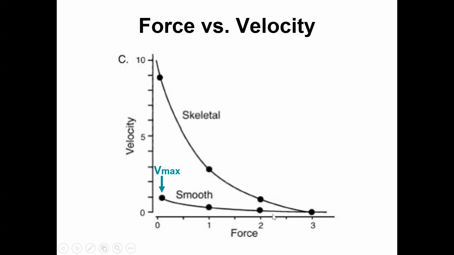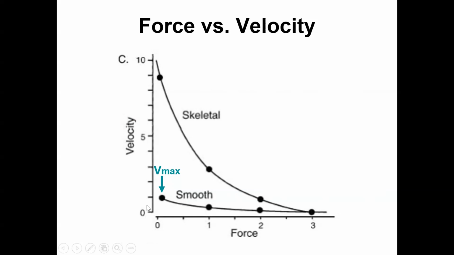If you look at the force velocity relationship, this relationship is given here for skeletal muscle, and you see it for smooth muscle. Here was the maximal force, because that was isometric contraction where you produce the maximal force. And you see the maximal force for smooth muscle and skeletal muscle is the same. You see both curves have this point together. There is no force difference. But the velocity, you see the maximal velocity is much, much lower in smooth muscle. It means the smooth muscle contracts much slower than a skeletal muscle.